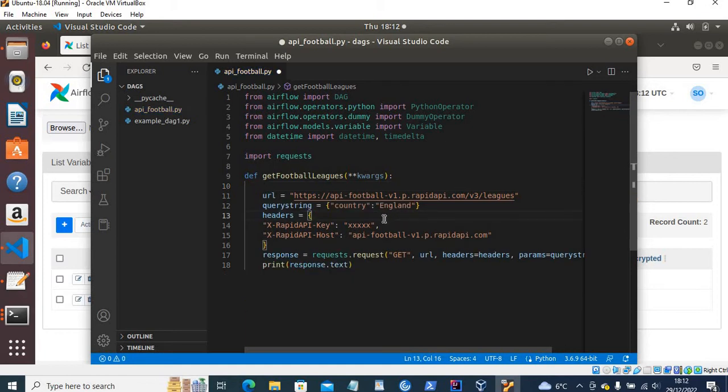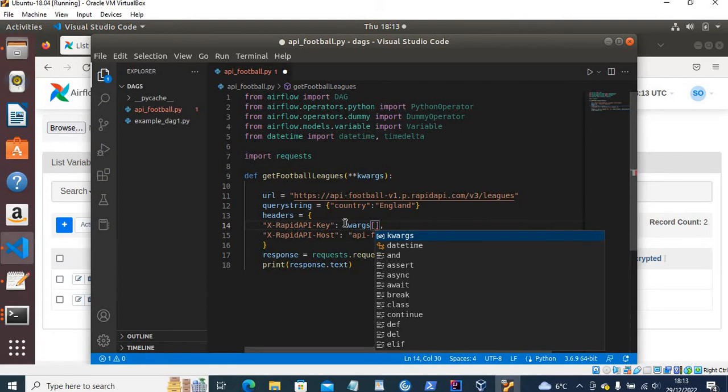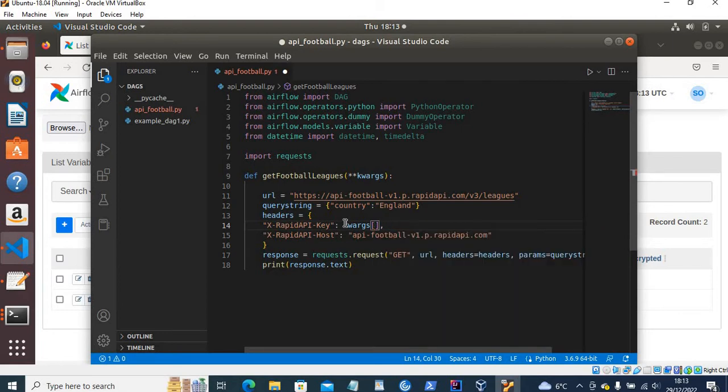The next thing is I'm going to get the value of this keyword argument. So I'm going to say kwargs, then later on I'm going to pass in the API key as a key, so you will understand what I'm trying to do.